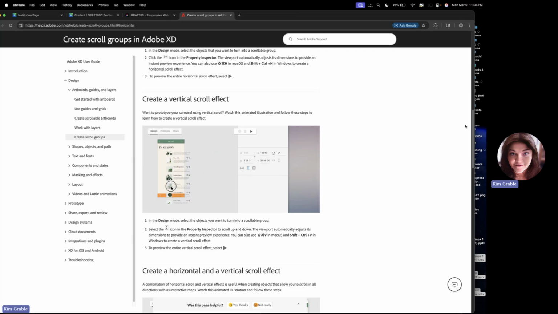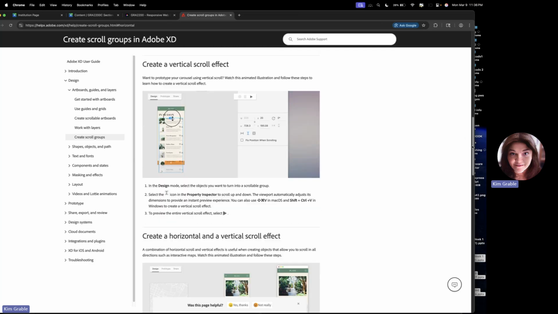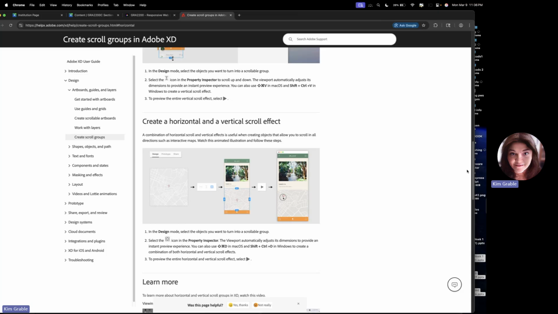Now you can also create a horizontal and vertical effect. I don't know, it's not that I don't like it, I think it's a little overwhelming. You see it a lot now, this horizontal and vertical scroll effect, where you're putting the scroll and the vertical effects together.